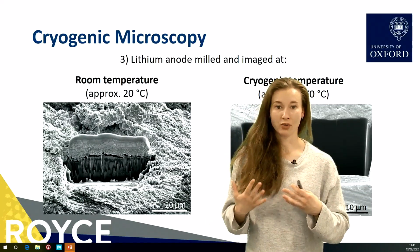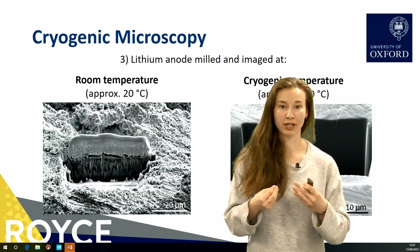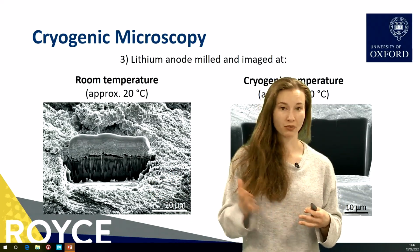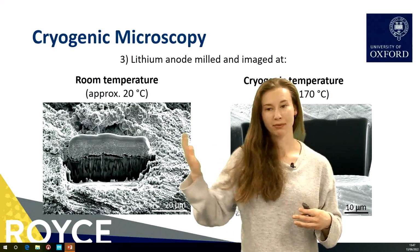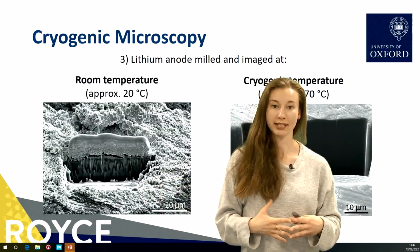So we needed to find a way to actually preserve that structure and prevent the lithium from looking like this. The main reason why this occurs is because lithium has such a low melting temperature. So as you shoot ions at it, it warms up, and you lose that structure that you would normally see.